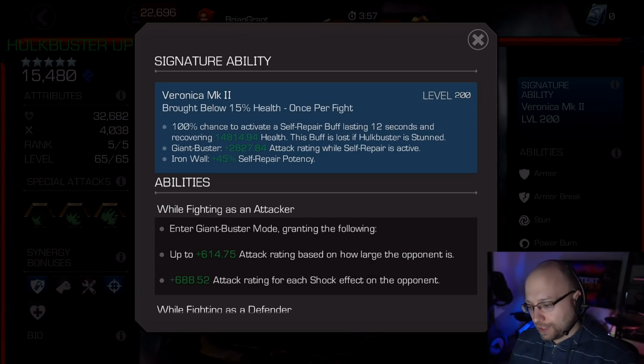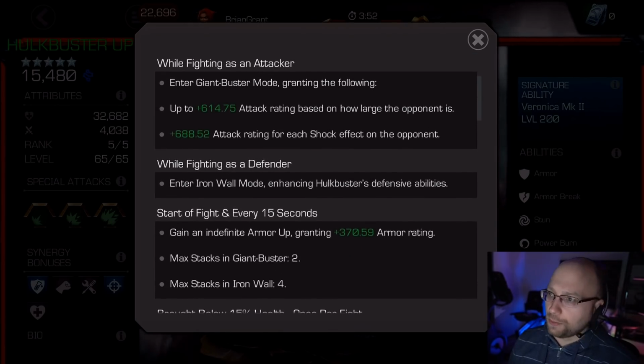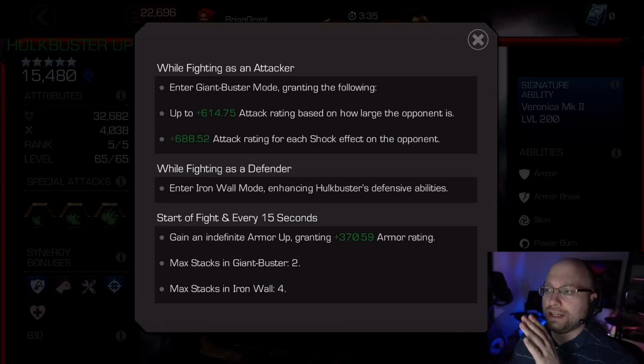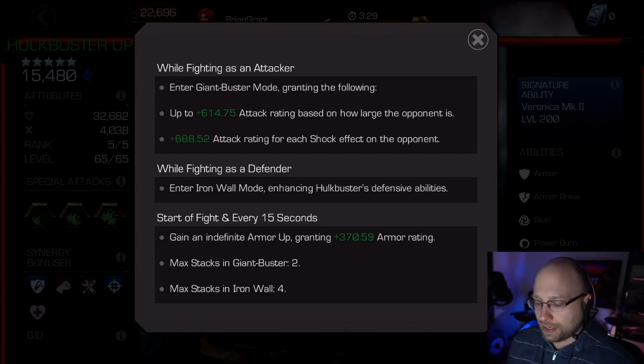Moving on. What else can we find about this champion that's actually useful? Well, he has 2 different modes, an attack mode and a defense mode. You can't switch between them. And actually, this is something I like about Hulkbuster. I think it helps to keep him a more balanced champion, but that's also a drawback at the same time because I'm looking at a balanced champion in a sea of very OP champions, and I'm just going to go with the overpowered champions every time.